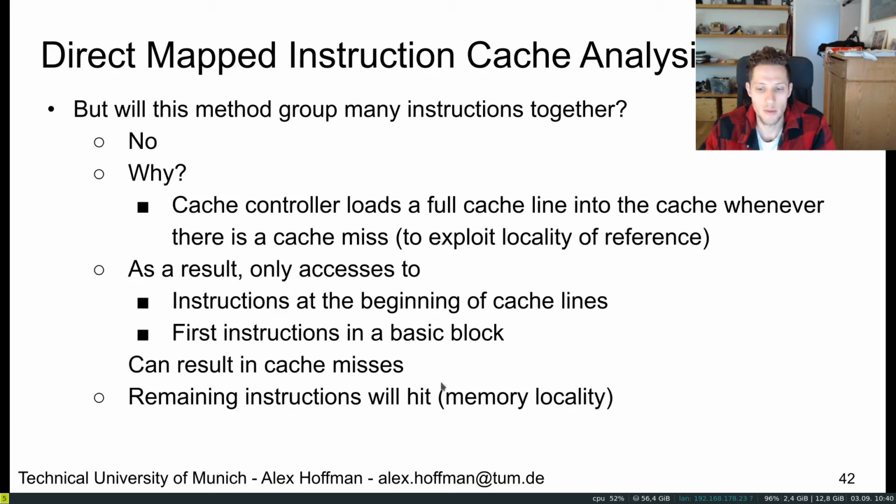And this is due to memory locality. If the first instruction misses, we load the entire cache line, and therefore the rest of the instructions in the cache, because they'll be sequential in memory, so there's memory locality, are guaranteed to hit until we execute instructions that hit the next cache line, right?